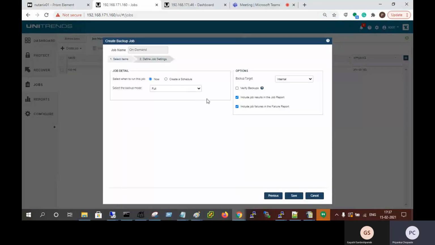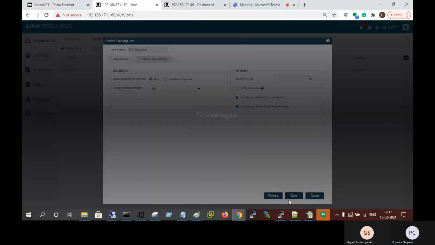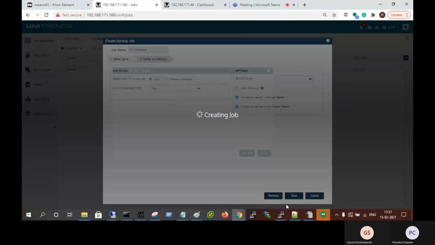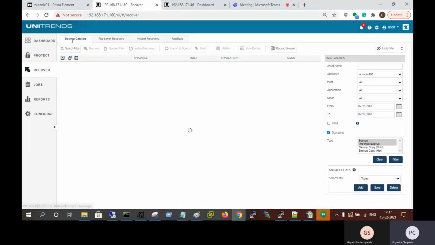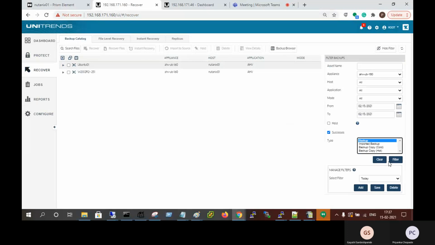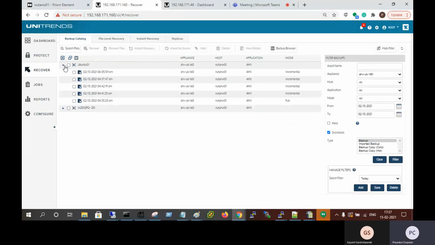I will trigger an on-demand backup. Once the backup is complete, it will list under recover and backup catalog. The backup job is completed and it lists here.